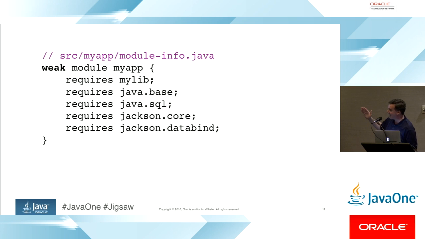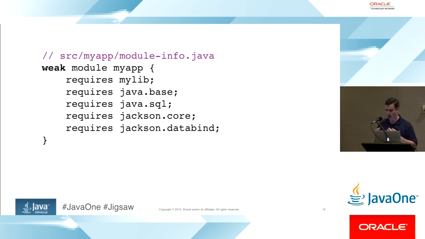The solution is to declare myapp as a weak module. A weak module exports all of its packages in a way that allows a framework like Jackson Data Bind to reflect over its internals. You do not need to manually export the packages one by one and then keep this module declaration up to date with the source tree of myapp. With a weak module in effect, you get the benefit of reliable dependencies, but without the full strength or the full power of strong encapsulation.